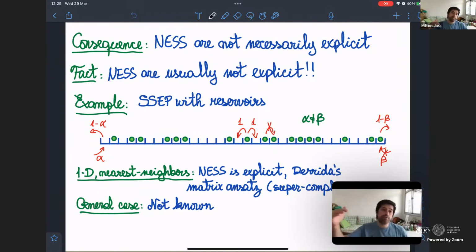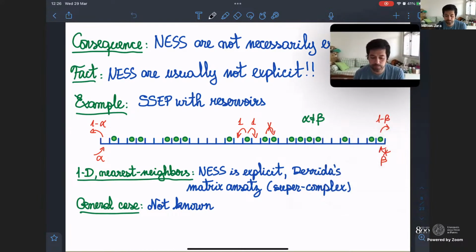So when alpha is different from beta, in this case of the line, you have a tendency of particles to go from the highest density reservoir to the lowest density reservoir. So effectively, if alpha is smaller than beta, you will have a flow of particles from one side of the interval to the other side of the interval. So it generates a current of particles, and therefore it's a non-equilibrium stationary state. This chain is irreducible, so it has a unique invariant measure, and it could be very complicated to describe.